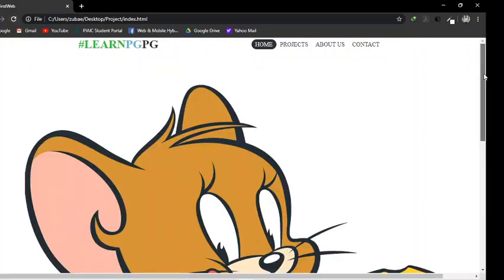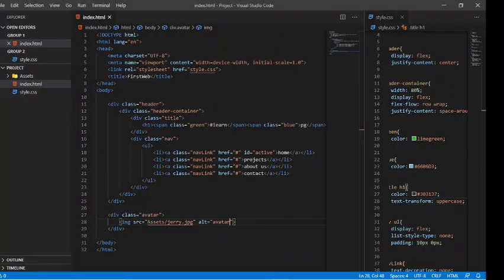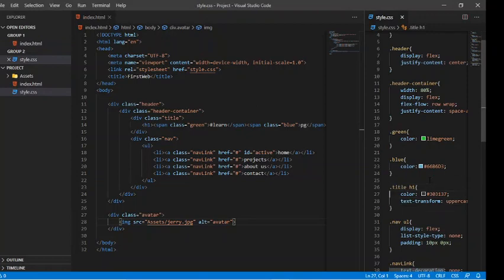Oh my god, it's too big. Well, let's see how I'm handling this picture.